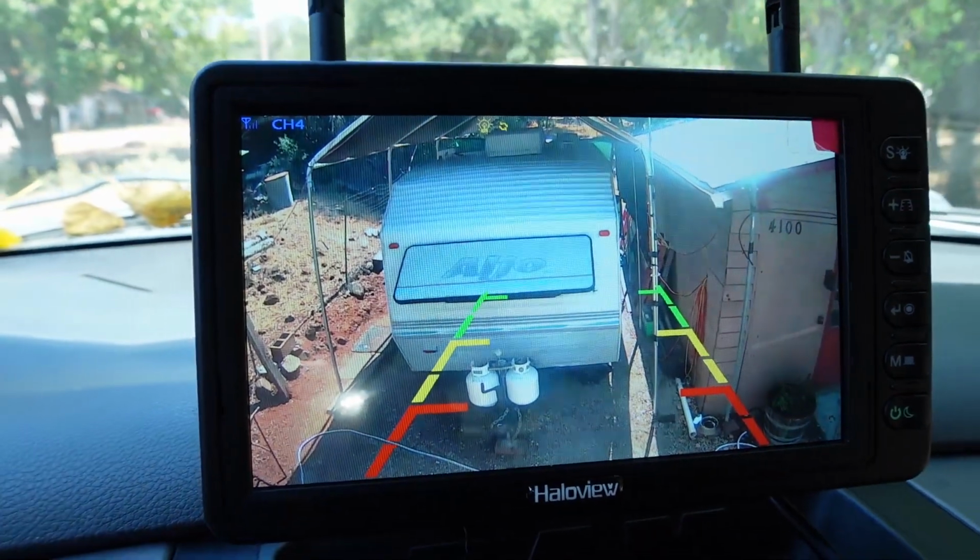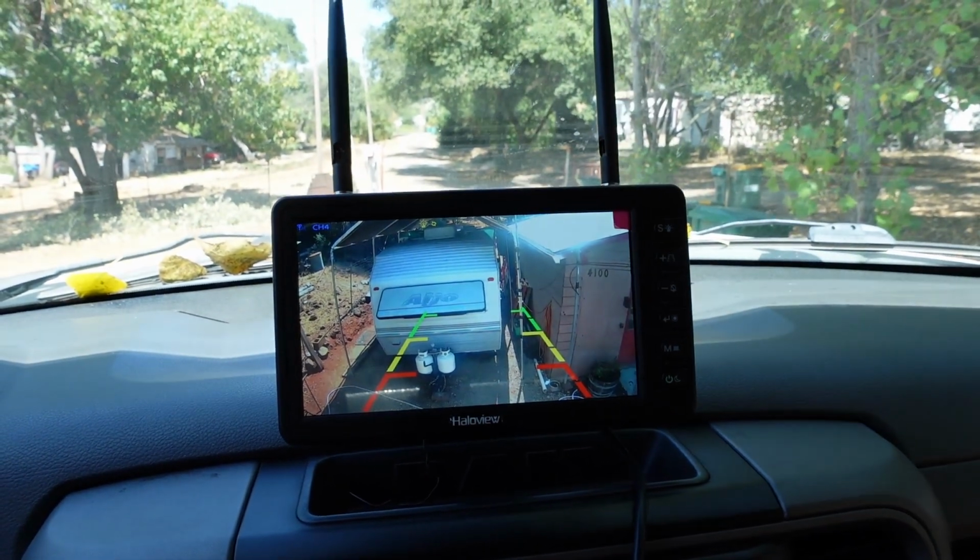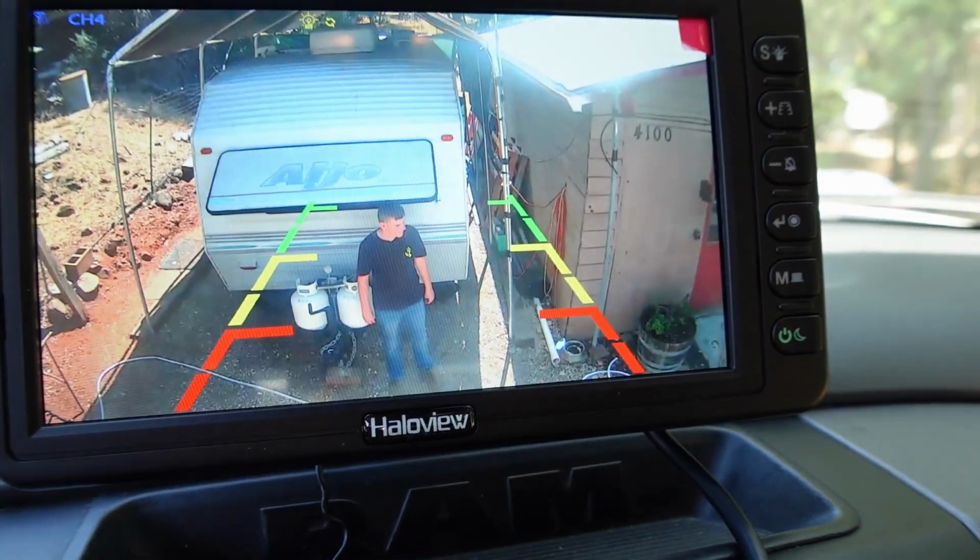So, but now, look at that. Now that it's up and running, we got power, bam, awesome. Let's see, Evan, trusty sidekick, can you go back there and talk? Go say stuff. Because this one supposedly has a speaker or something back there, so you can actually hear sounds behind you. So Evan's gonna go talk, and let's see if we can hear something.